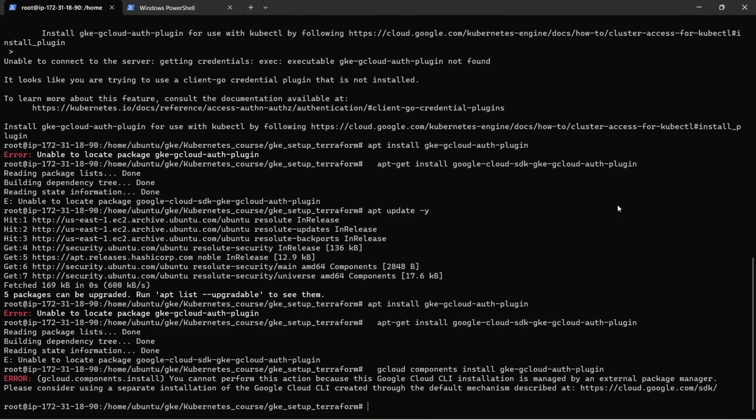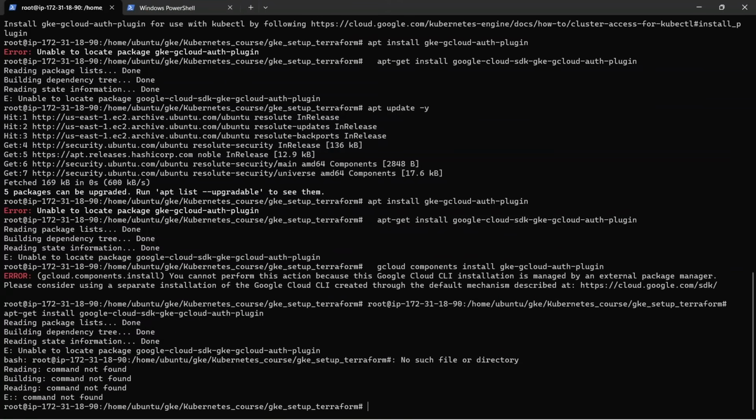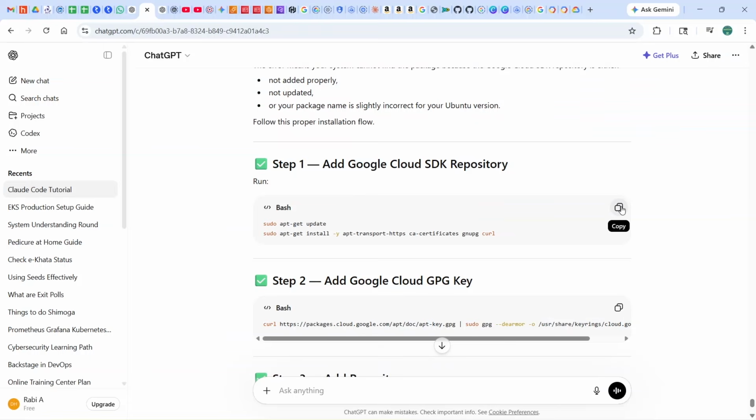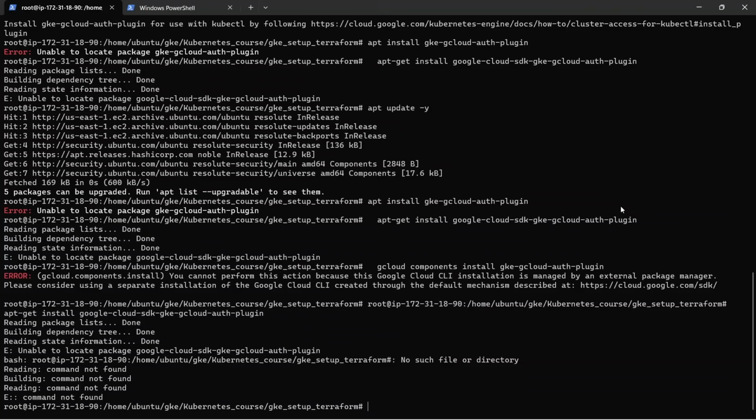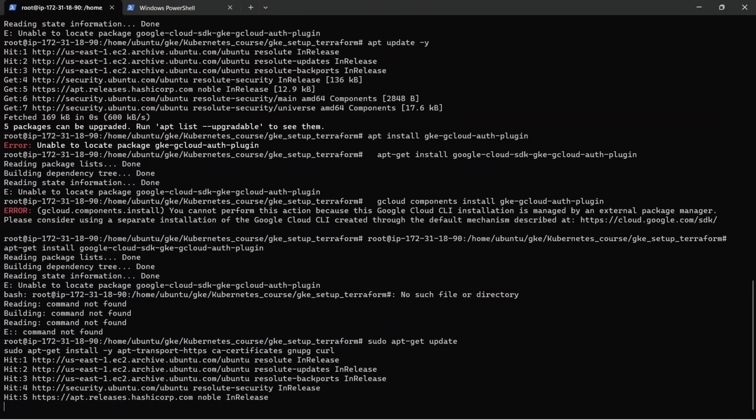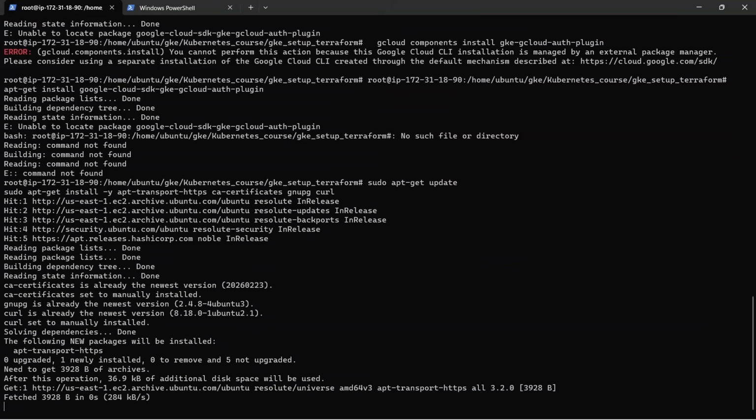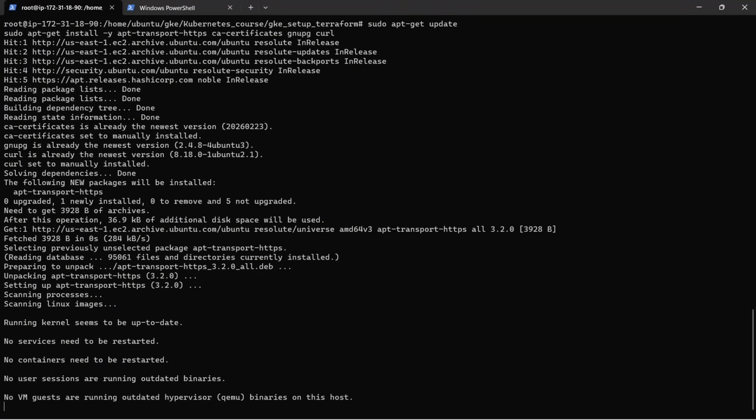Let's copy that. Let's try this. So I did not copy it properly.